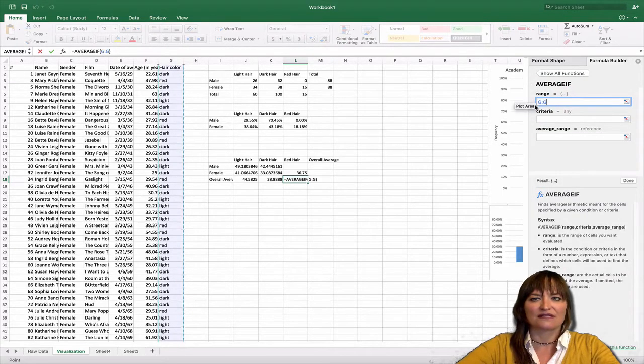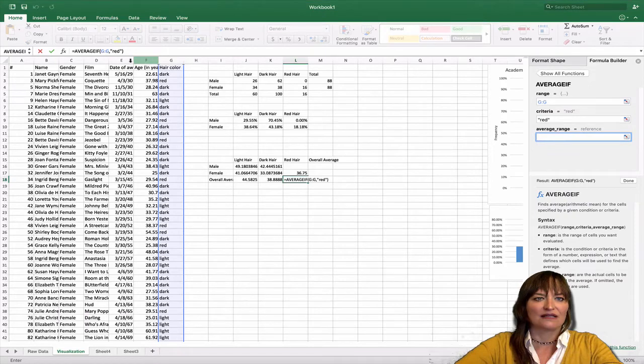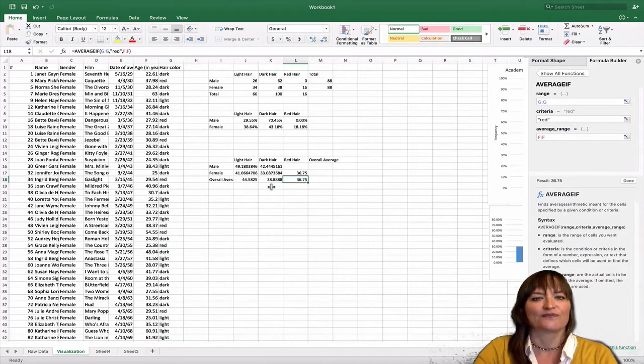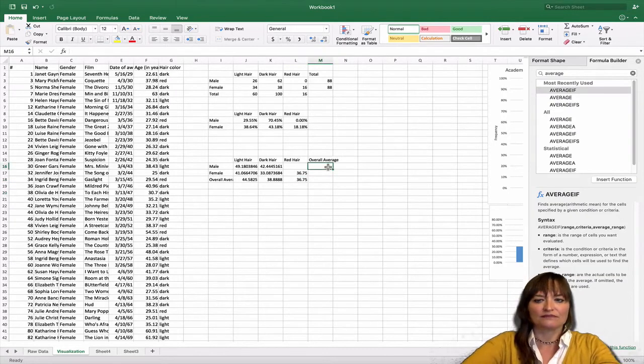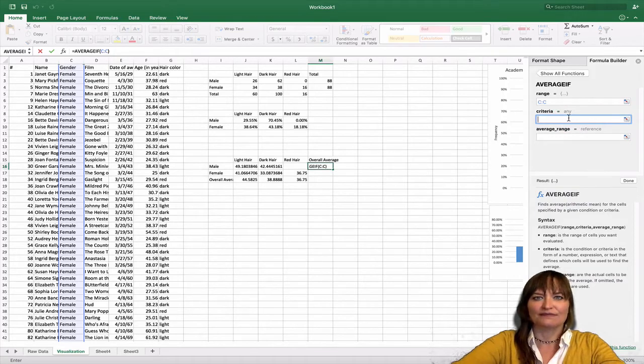If this is red, then average the age in years. If this, what's the criteria we want here?